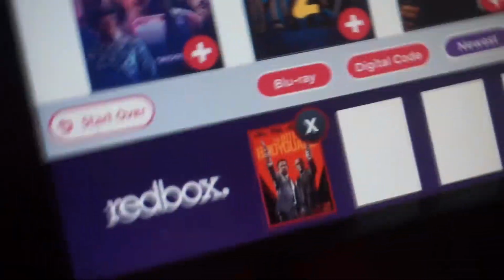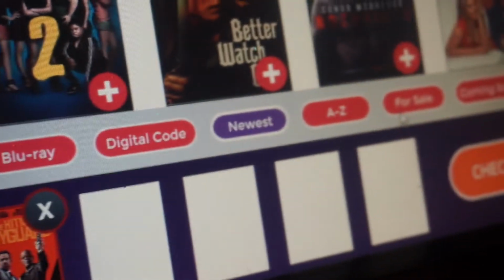Okay, what movie we got? I got The Hitman's Bodyguard. All right. Okay. Hopefully this is good. You don't think it's good? Yeah, it should be good. Who is this? Samuel Jackson? Yeah. I don't even care. This Redbox always tripping, y'all.